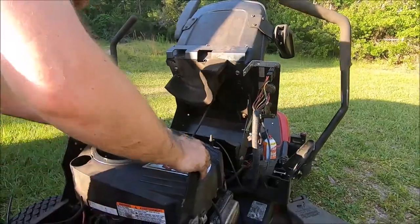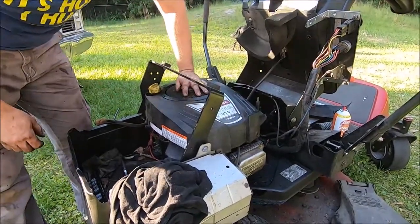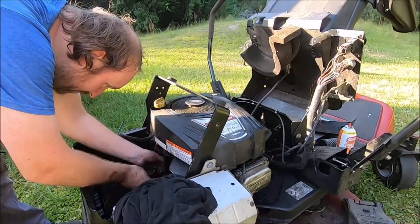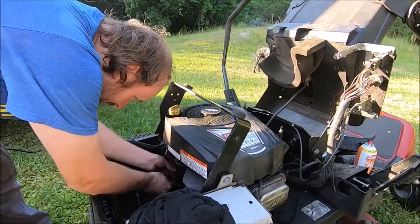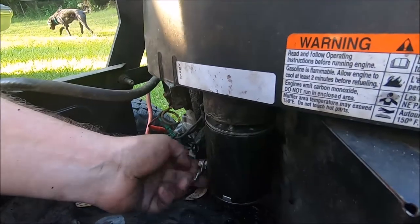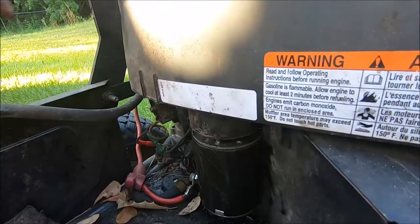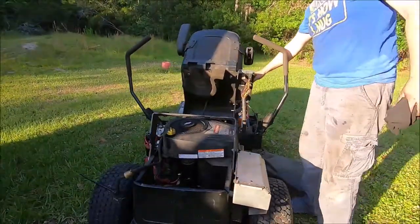Into place now. I'm not going to worry about putting this on too much, as long as this can spin free or relatively free. Alright, put our wire on here. Again, I don't give much chance of this actually working, but you never know. Moment of truth. I don't expect miracles.